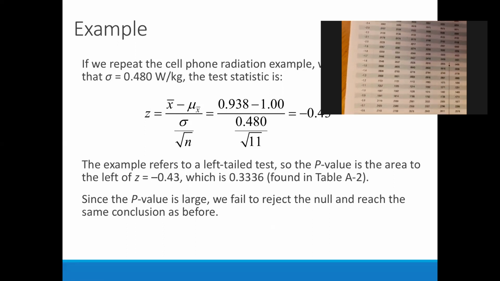So again, we would fail to reject the null hypothesis and reach the same exact conclusion we reached before, because we're comparing it to the alpha value. Again, if you're at all confused on that, I would recommend you review section A-2, which is basically the basics of hypothesis testing.